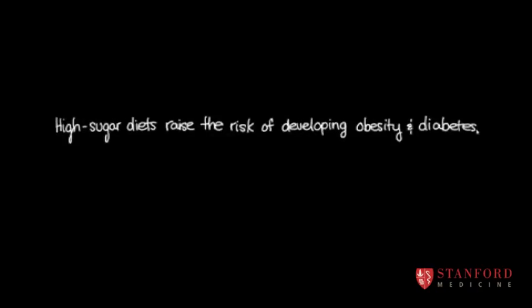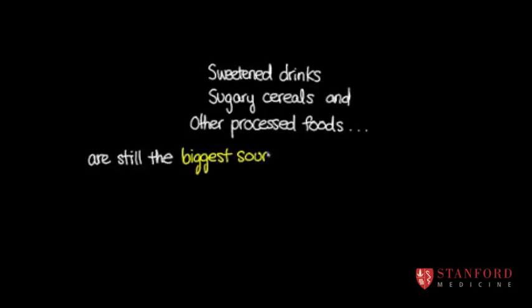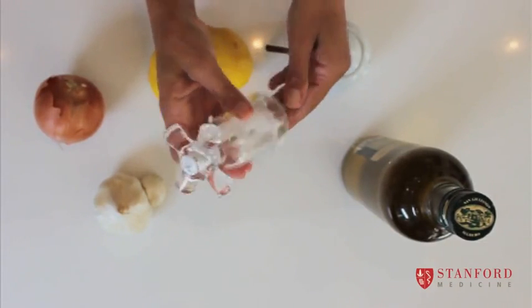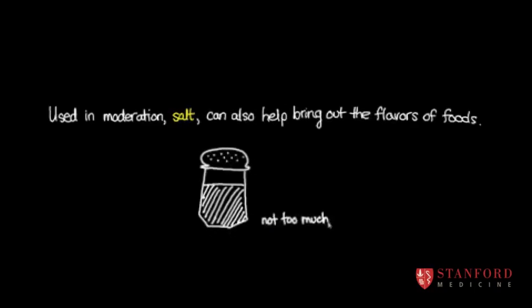Then sugar. We don't want to add too much sugar because our kids get way too much sugar in their food as it is, but a little bit of sugar balances the flavors in the food. Salt is always good to have — you can add it to pasta while it's boiling or to sauces to flavor them. Not too much, but it's up to you how much you like.